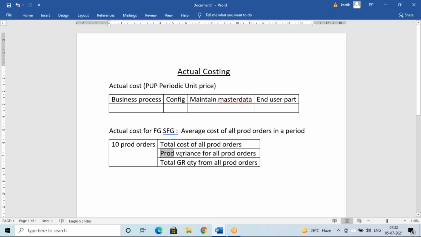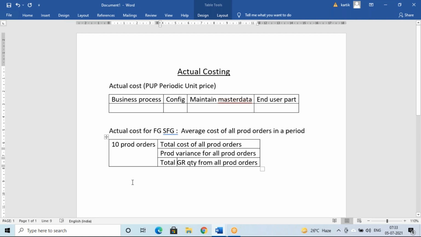And finally, production variance is calculated as part of month-end activities of production orders. And this plus this divided by this, you will get the average cost of all production orders. Okay, this is how actual costing is done for SFG and FG.